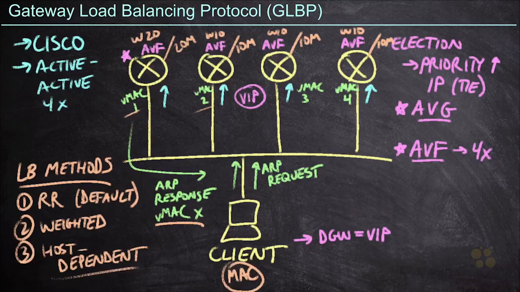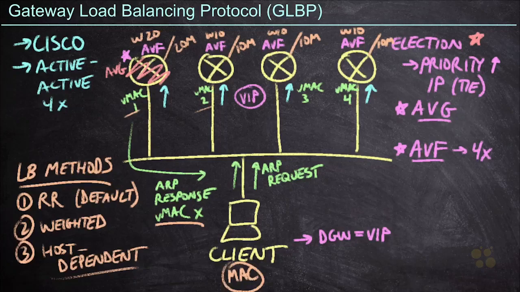Now, no FHRP discussion is complete without talking about failure scenarios. First of all, let's consider what happens if the AVG goes down. If we lose our AVG, we are going to perform another election based on the priority and the IP addresses of the other routers. One interesting thing to note here is that we don't actually have a backup AVG on standby at any given moment in time. We truly have to perform another election when we detect that the AVG has gone down.